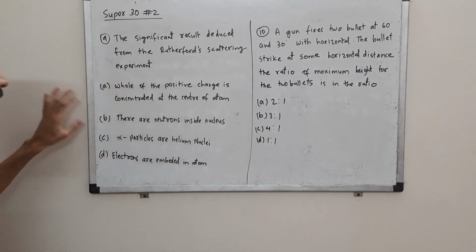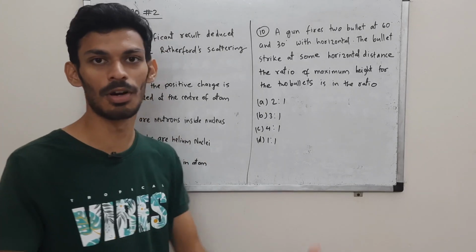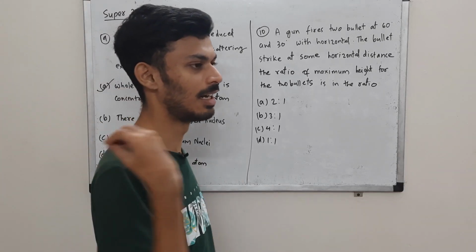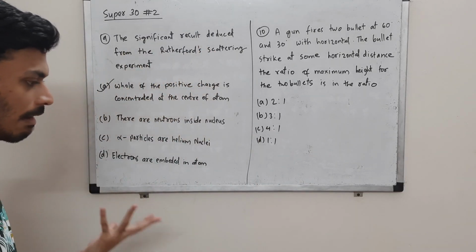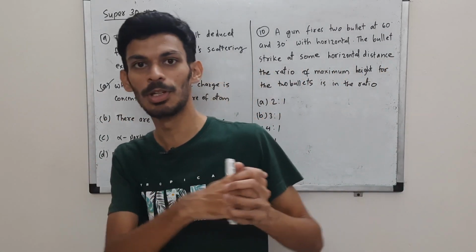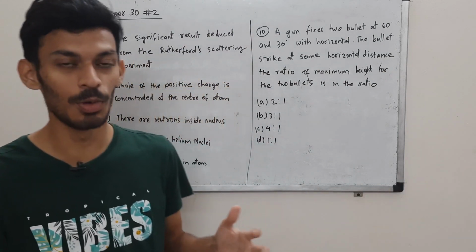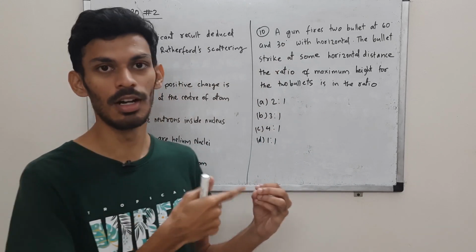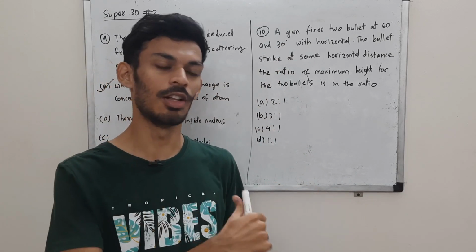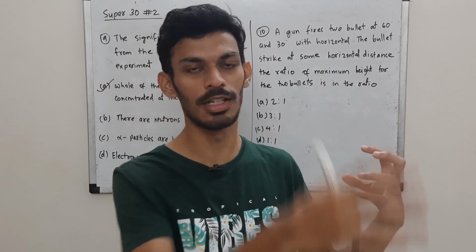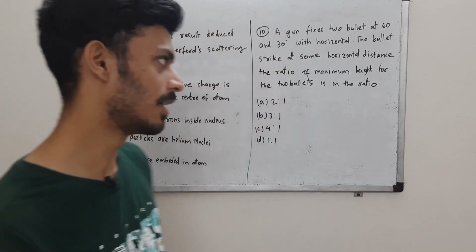Let's come to this question. Here you are supposed to tell the result from the scattering experiment. So you can clearly see that the answer over here will be option A. Most of the positive charge is at the center of the atom, right? Rutherford concluded that most of the atom is empty because most of the alpha particles pass through the gold foil without scattering. Only a few of them, like I think 1 in 18,000 or 1 in 20,000, were deflected by an angle of 180 degrees, which means the positive charge is densely concentrated at the center. And most is empty because most of the alpha particles just pass through.